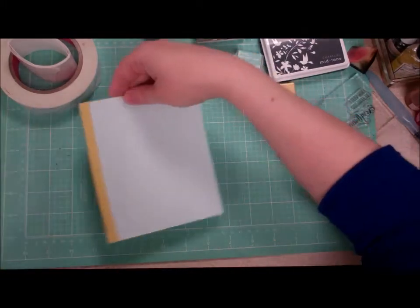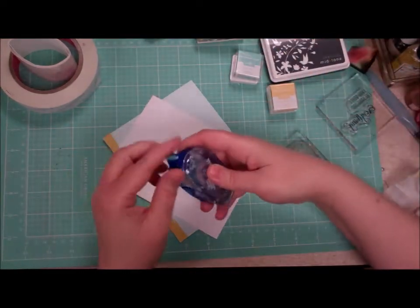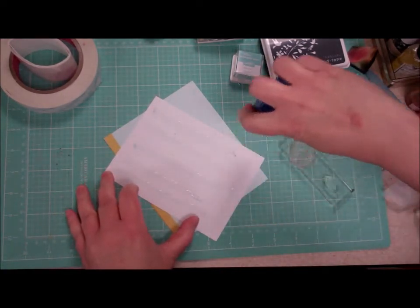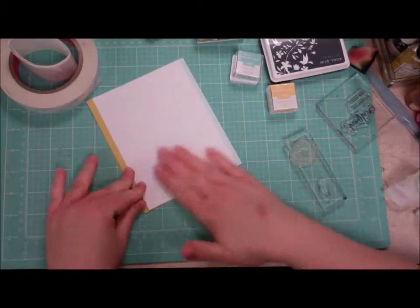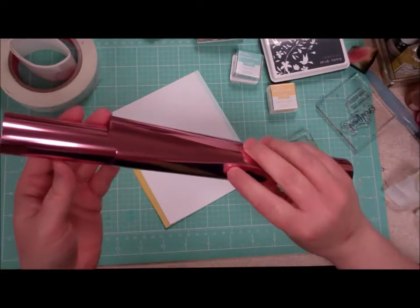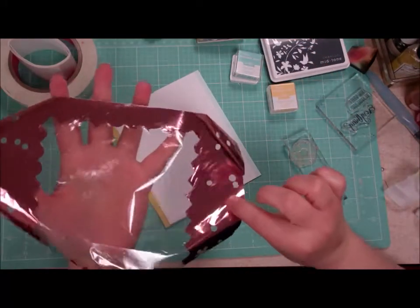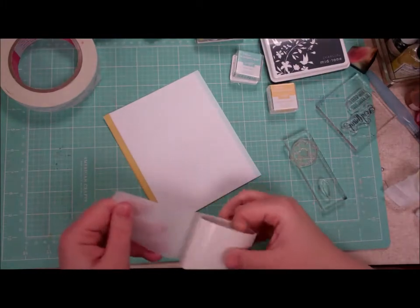Let's trim that off. I'm going to go ahead and apply our piece of white cardstock to the back here with some permanent adhesive — super gooey today. I'm going to line that up. Here's how we're gonna foil: I've got some Deco Art pink foil — you can use whatever colors you like. It comes on a roll and you get quite a bit. This is a great chance to use your scraps and bits that are left over. We're just going to use some mini glue dots.